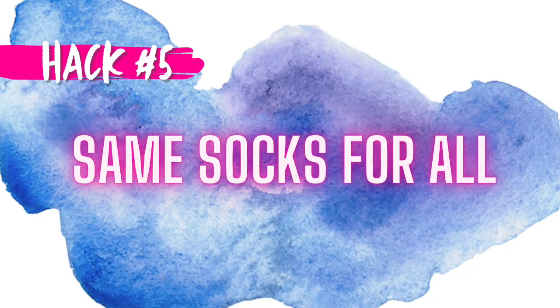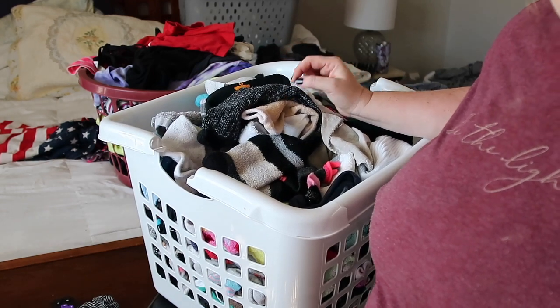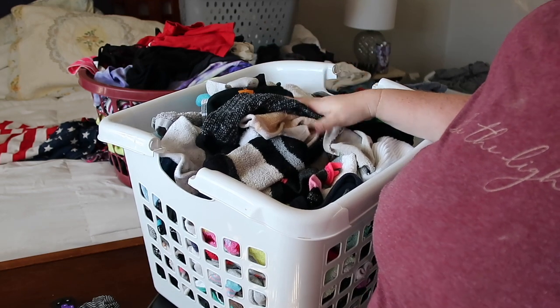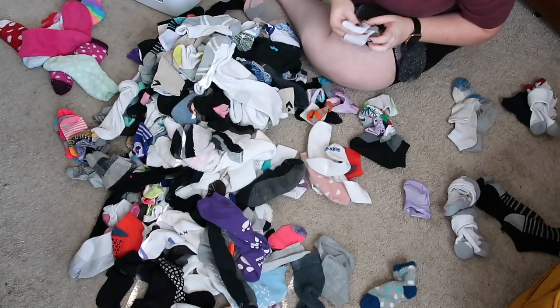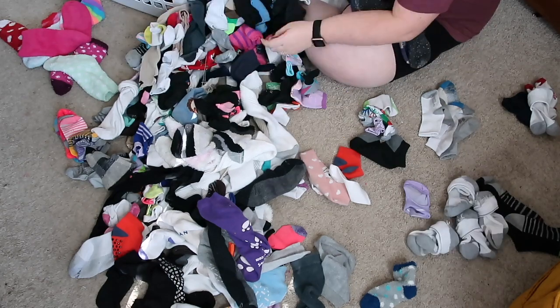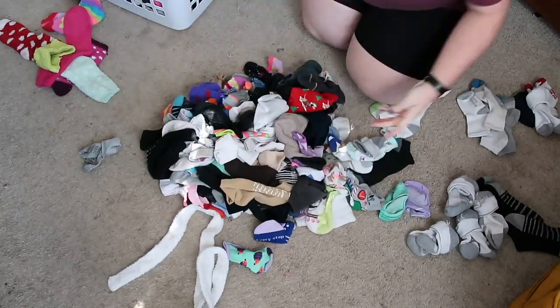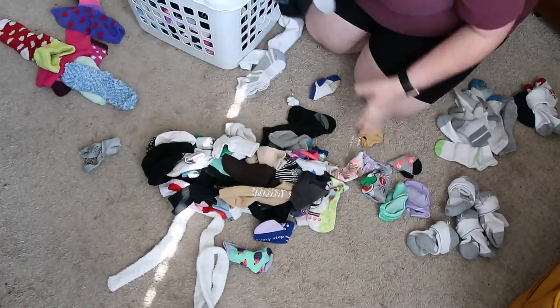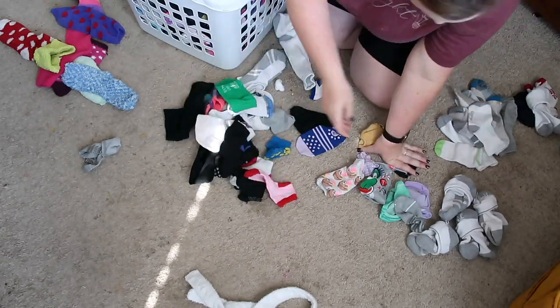Last but not least, the newest hack I've implemented is keeping the socks the same. I saved my basket of old socks here — I need to go through it before I dump it, and some new socks have been mixed in. We're going to sort through it, then put the rest up on Facebook Marketplace or give them away. If nobody can use them, we're going to toss them. I know someone will say I'm wasteful, but this is a decade or more of not throwing away socks, so it's a lot.